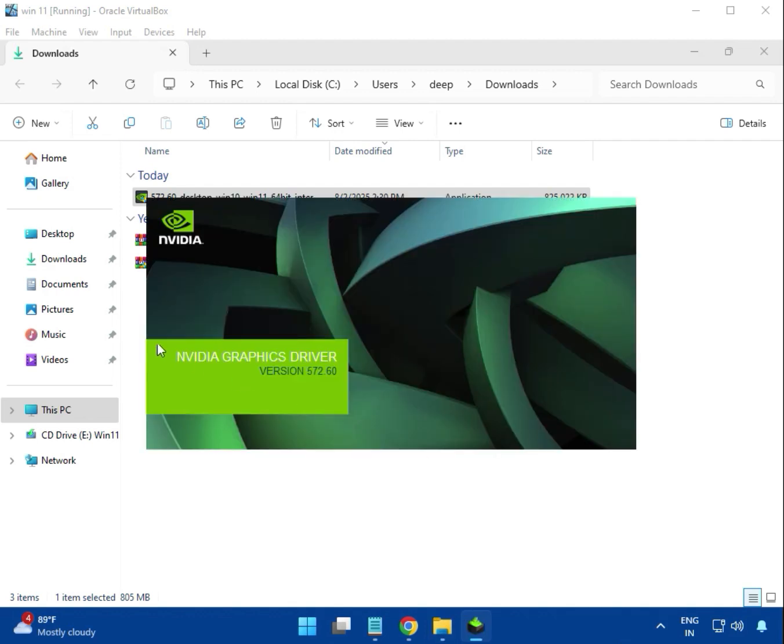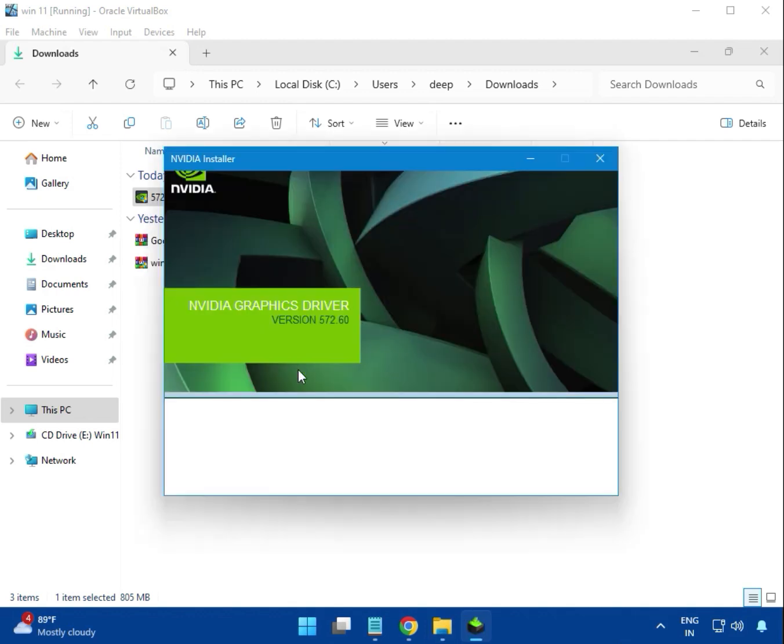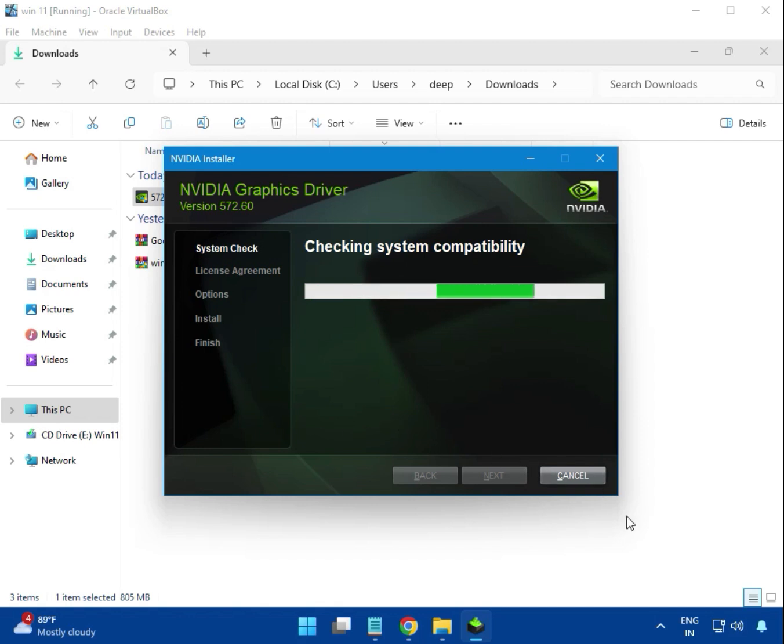After that, you can see okay. Now it is checking the connectivity, and then next to install, next, and then restart your system. You can see this is the icon, next, license options, then here the step finished, and after that the driver is also completed, then restart your system.